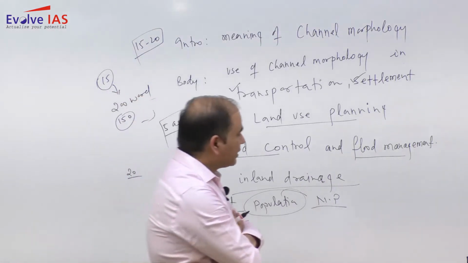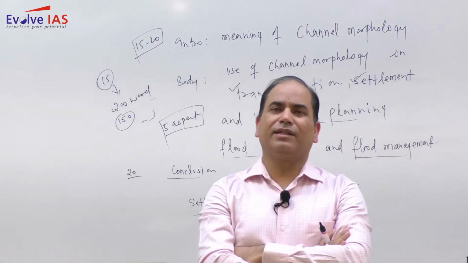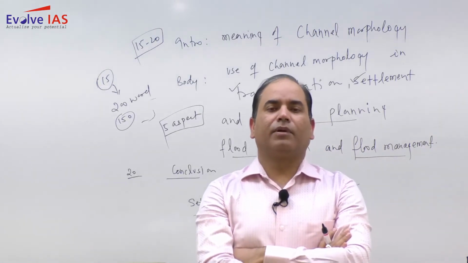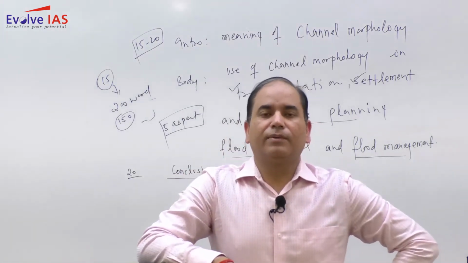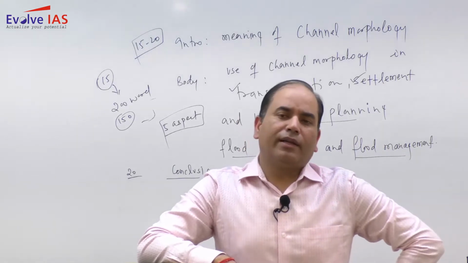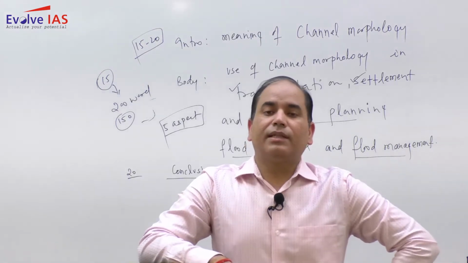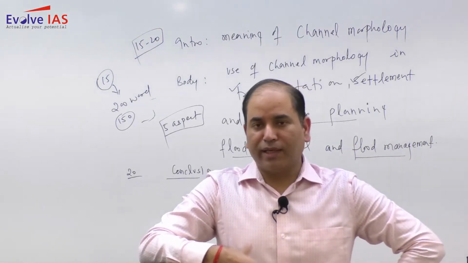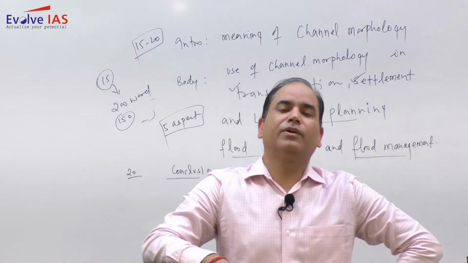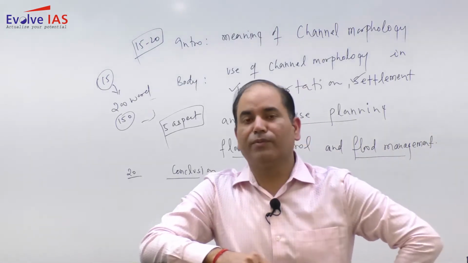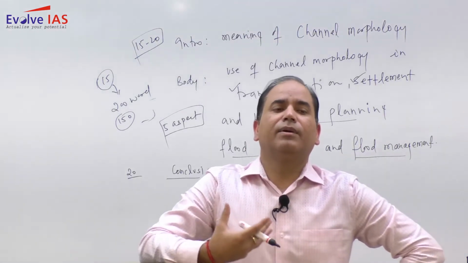You can also think like this: our cities are known for congestion and haphazard growth, and we have a lot of urbanization problems in our country. To decongest some of the urban areas, earlier we established satellite towns. But there are still a lot of issues in the settlements. So with some new concepts, we have started coming out with the concept of smart cities. In smart cities, the idea is to make many existing cities smart with the use of more and more information communication technology. But there is also an idea that some new cities will be developed.